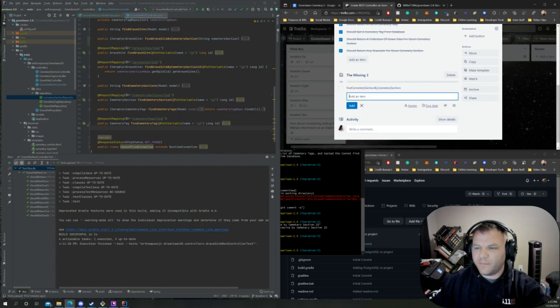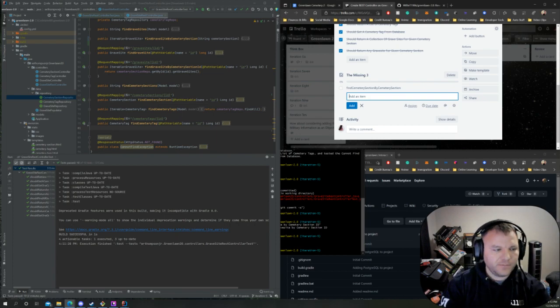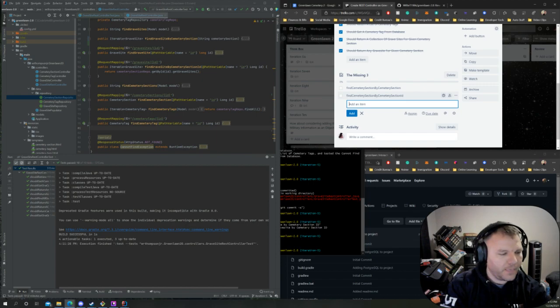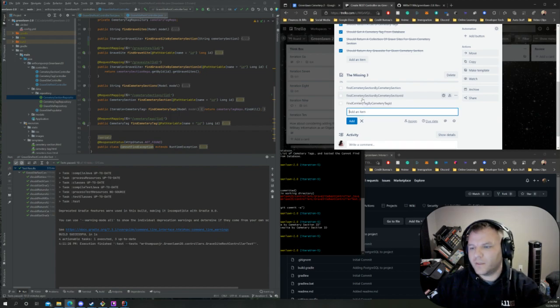I'm writing them out just like this, just so I can keep an eye out. Find cemetery section by cemetery section ID. And then we got find cemetery tag by cemetery tag ID, right? Yeah. Oh my god, I did spell it right.